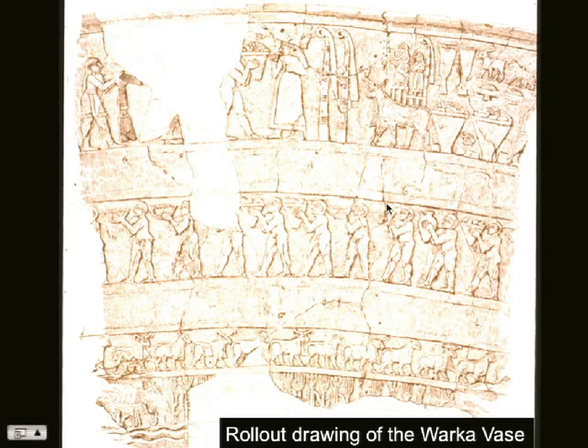That said, these registers are much more orderly than the earlier forms of art that we saw. There are ground lines employed — a sense of gravity. These figures aren't just floating in space like we saw at Çatal Hüyük. Instead, now they're anchored on a firm ground line. That's a very important development that sets the stage for years to come.